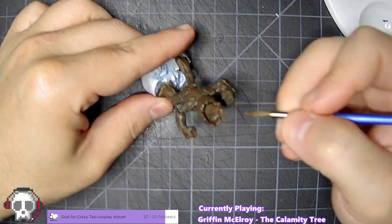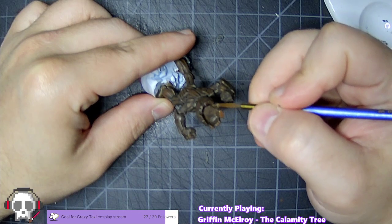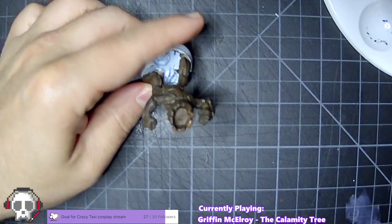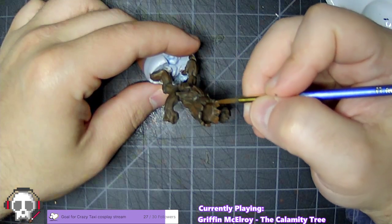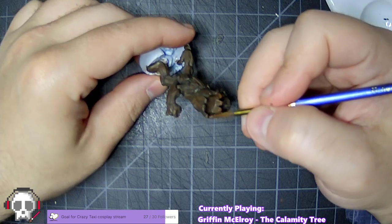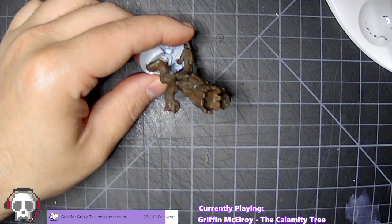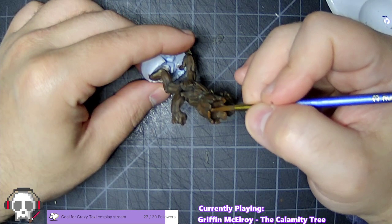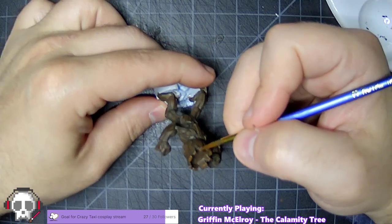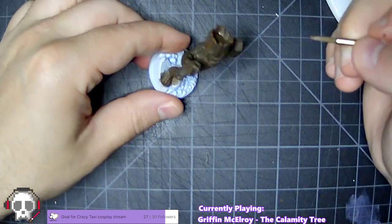A little bit more, because a problem is that I am handling the top part of this figure quite a bit, and because of that it is wearing the paint off where I'm touching. So I'm gonna try to hold onto the base more often on this.